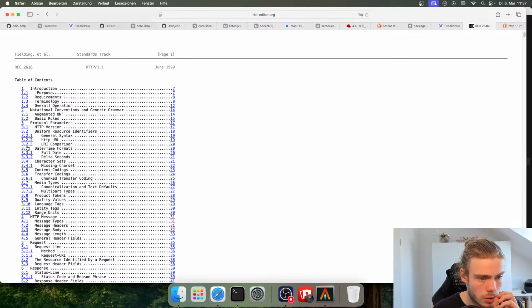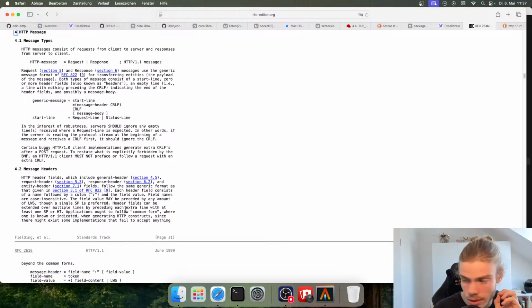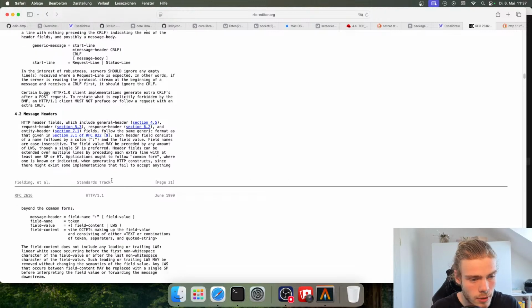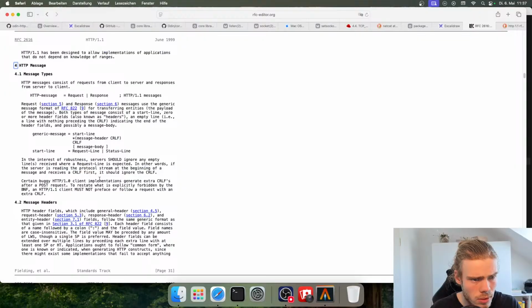HTTP version, transfer encodings, HTTP message. Message header, start line. Request line, status line. I remember it was sort of weird.